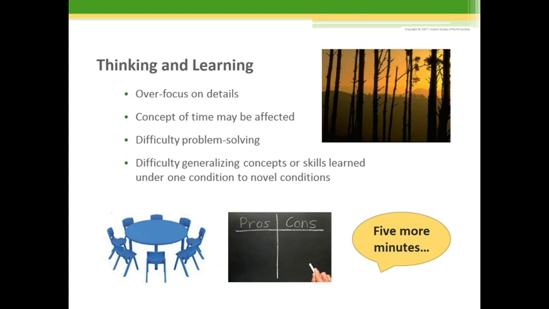This is not true for all individuals with autism, as none of these examples are true for all people with autism. But for some, the concept of time may be affected. And so, for example, if I say, "You're almost done," what does almost done mean? Or if I say 5 more minutes, for some with autism, the statement 5 more minutes may not have meaning. Some individuals with autism may not understand what 5 minutes means or is, and may certainly not understand how 5 minutes feels. Whereas we can self-regulate around that.